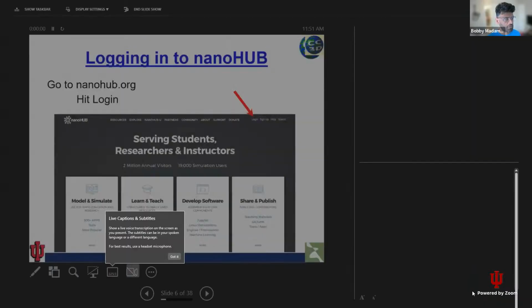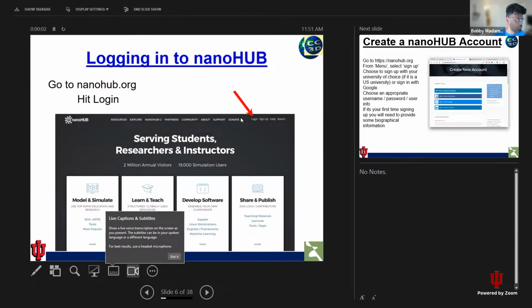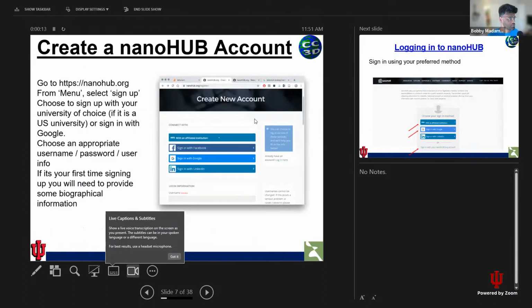Again, if you navigate to nanohub.org and you hit login, it'll be on the top right if you're in kind of the full screen. The colors will be a little different, but you're basically looking for login. You'll get a screen like this where you can either create a new account or log into an existing account.